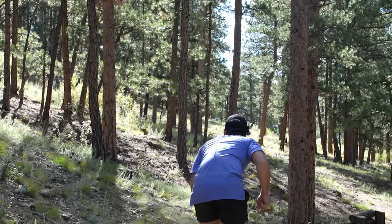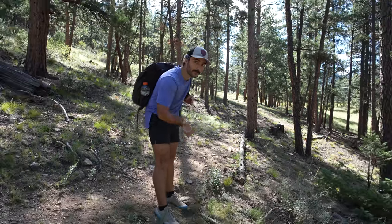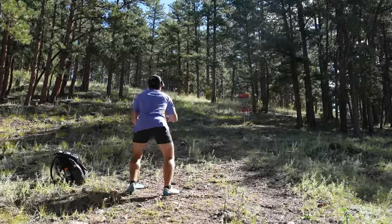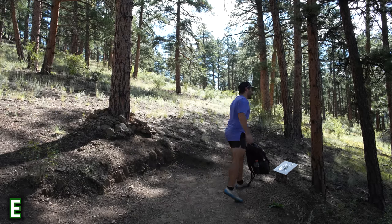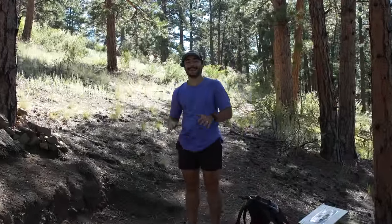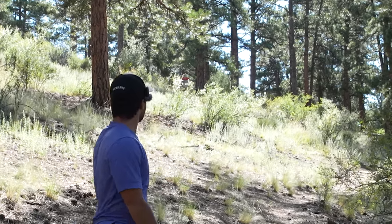Hit it — great skip, long putt. One thing I've learned about these mountain courses is everything always feels pretty decent. Your discs change the way they fly and you're also so much more tired because you're just hiking for 21 holes. But if I could teleport myself to these courses every single day I think I would play multiple a day. Hole four, 210 feet, right up the hill. Just throw a Pathfinder on a slight hyzer because it's not super stable.